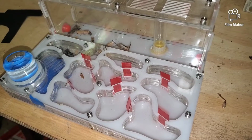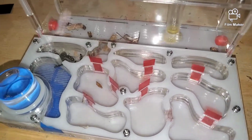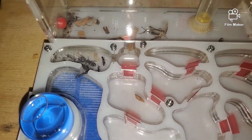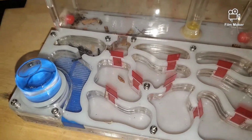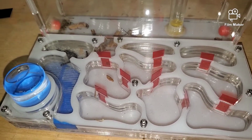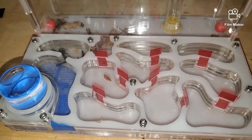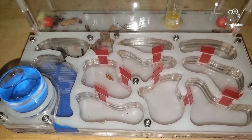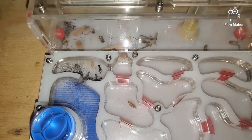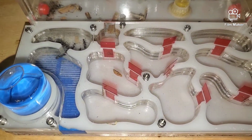So would I recommend this nest? I definitely would not recommend any acrylic nests. I just have not had the luck with acrylic nests like I do with other types of nests. If $20 is all you got, by all means, go for it. But I will not be purchasing any more acrylic nests. I actually had two of these and I threw the other one away.